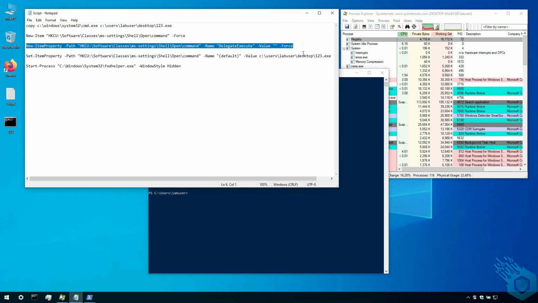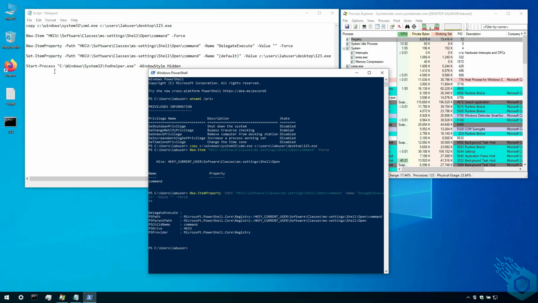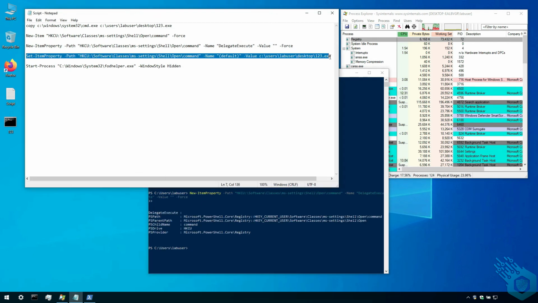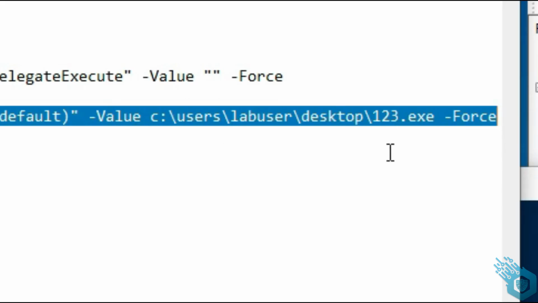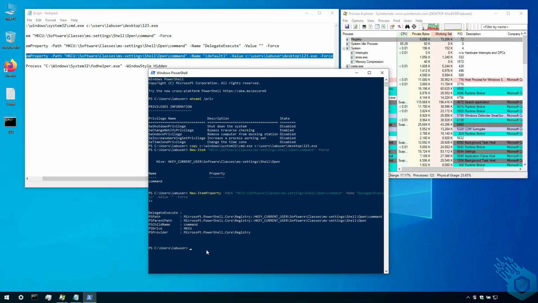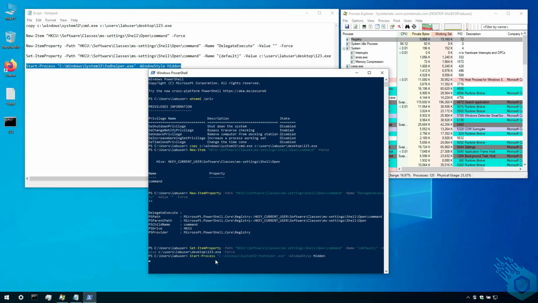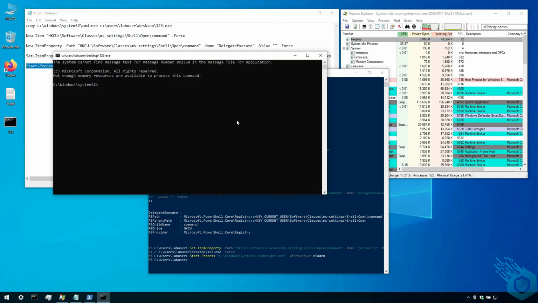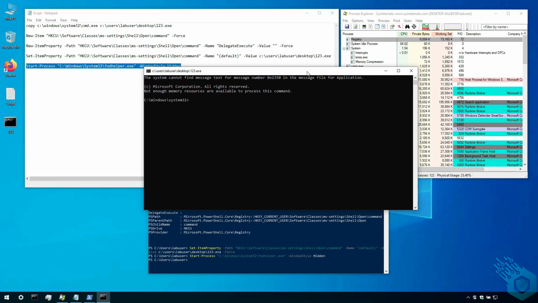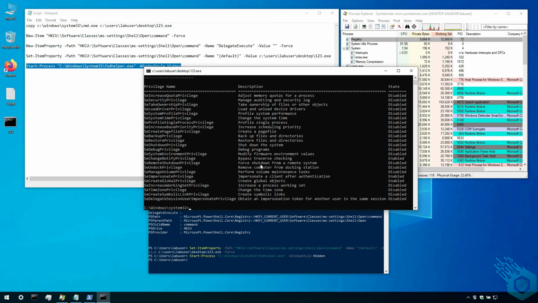And now it's time to create a new property. And now we're going to set up the item property. And please note this path here that is sending the value to this directory into 123.exe. So that's it. Now instead of adding new features, let's just invoke the FOD helper process. And here we go. So we have this command line. It says 123.exe, but it is a command line. And let's check out my privileges. And I can see that I have pretty high privileges.